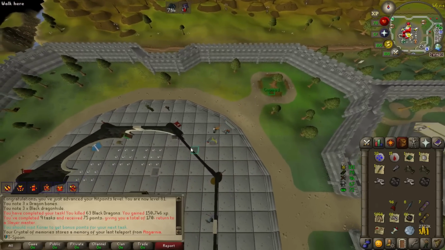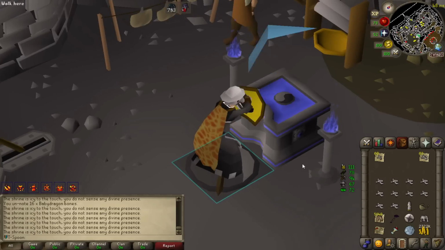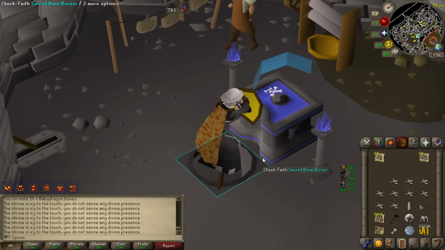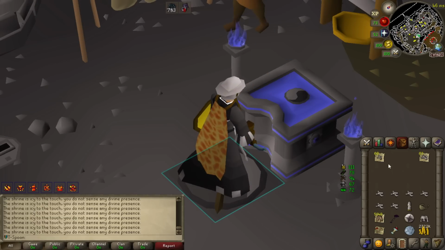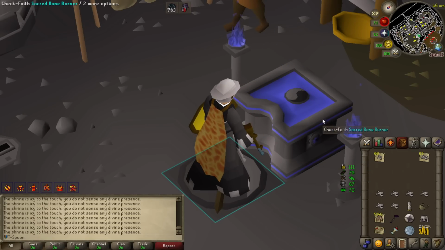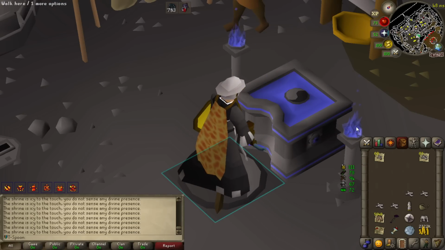I am going bursting. And the last thing I'm going to do before I start bursting, there is this altar in the Forthos dungeon that gives you boosted prayer experience for your bones, but you have to activate it with a bunch of dragon bones first. So I saved 100 baby dragon bones to do that, and then I'm going to use my actual dragon bones on the altar and hopefully get a few prayer levels.